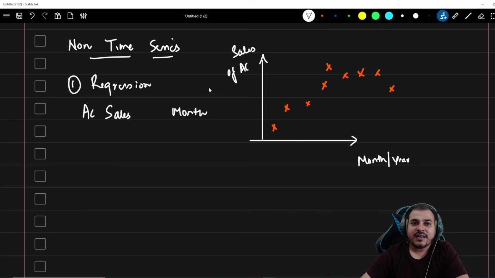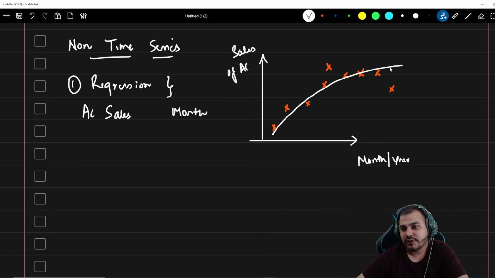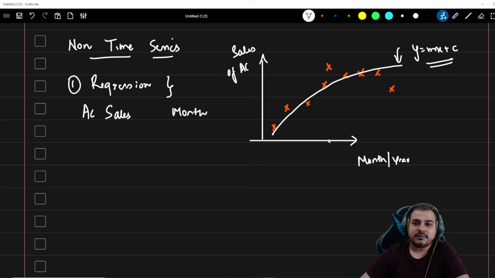Then what we do in this particular case, in regression case, we try to solve this with the help of a polynomial linear regression. So suppose I create this linear regression line. This is my y = mx + c. This line, I hope everybody knows this equation. Now once my model is actually created, with respect to any month, suppose this is my month, I really want to predict what will be the sales. So I will basically project over here, and I will be able to get my sales data with respect to this. So this will be my sales of the AC that may be happening with respect to this specific month.